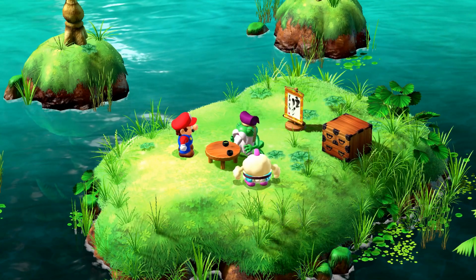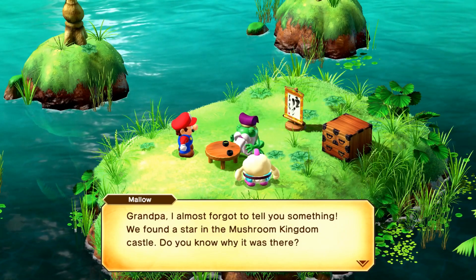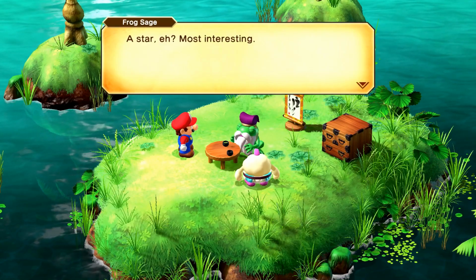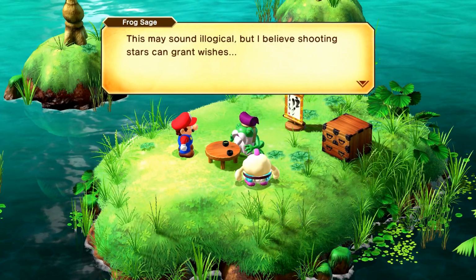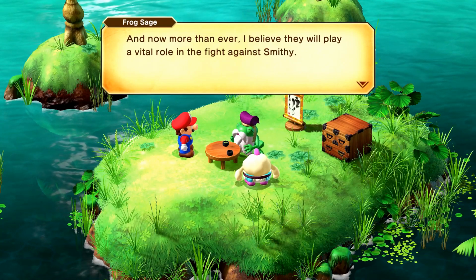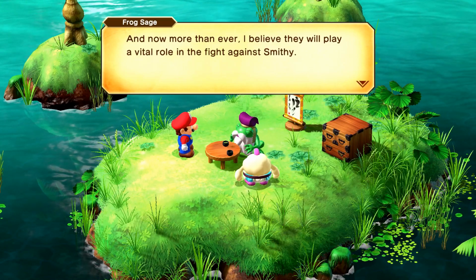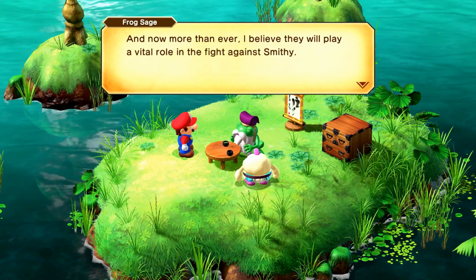Damn it! I almost forgot to tell you something! We should have gone into Mushroom Kingdom Castle! You know why I was there? Adore, eh? Good place on the logical, but I believe Judy talks to Jeff Wishes. And now more than ever, I believe they will play a vital role in the fight against Disney. Yeah, I saw it. I mean, remove that dark aura from the Mushroom Kingdom, and it even helps with fixing my equipment issue.